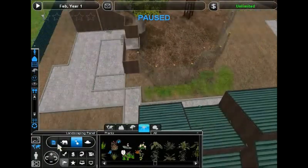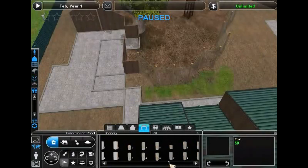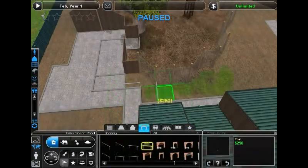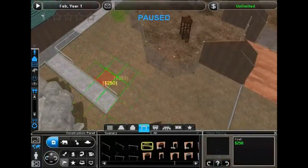And then for decoration's sake, we're going to go ahead and put these metal railings in. I don't want to put in an actual fence. I'm going to put in these thinner railings. I love these guys. I should use these more often. I don't know why I don't.